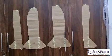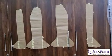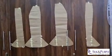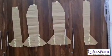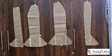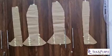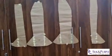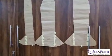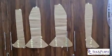Panel 4 has gore at both sides for long gore skirts, which is the 6-piece skirt that we normally do for Ashoebi. So for 6-piece long skirts, your panel 4 will have gore at both sides, at the center back and at the other side, just like panels 2 and 3. So it's only panel 1 that will have gore at one side. It will not be at the center front, because that will be unfolded. So that is it.